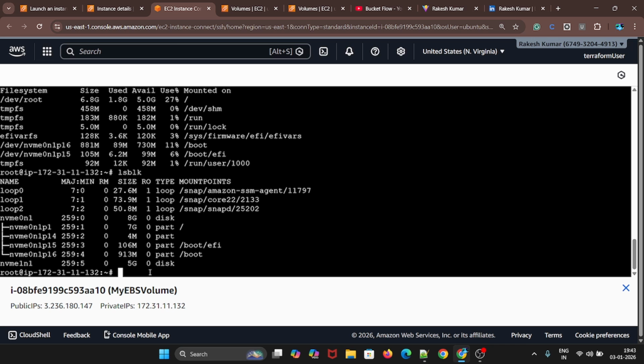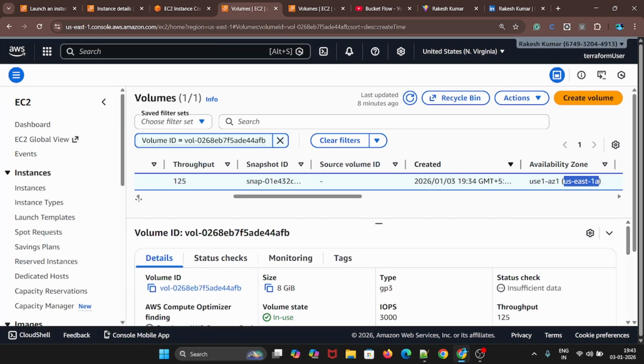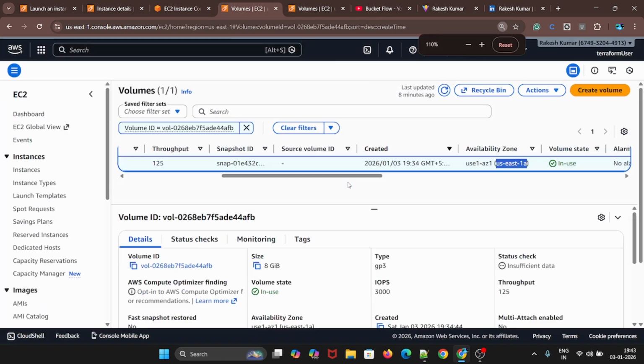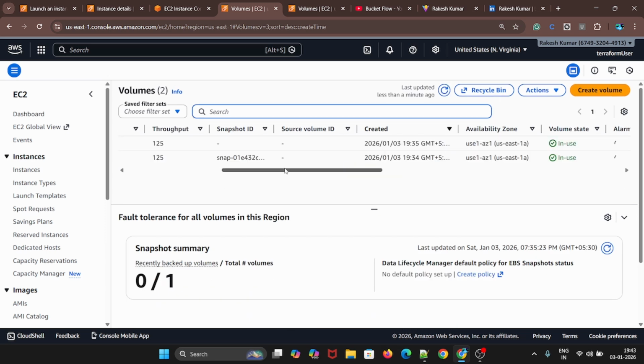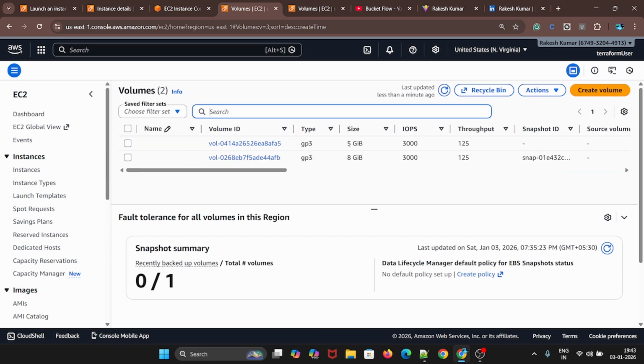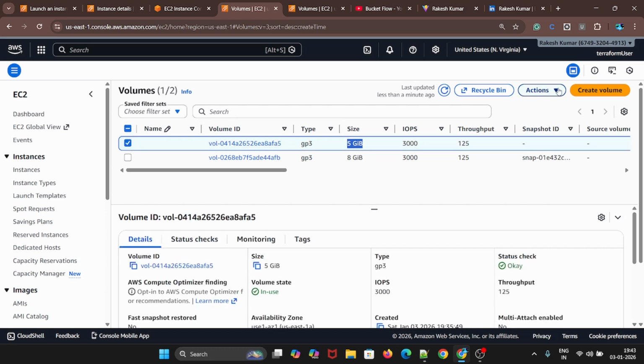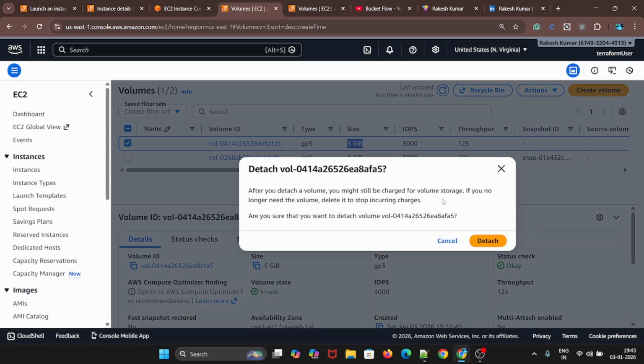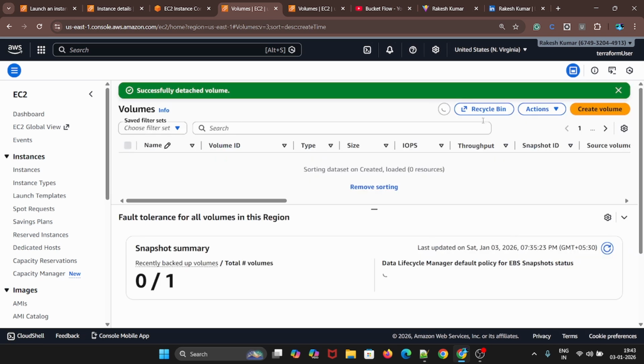So now we'll do the cleanup process, once this learning is done. Okay, if you're done, then clean up your EC2 and all. So for that, what you need to do, now we have unmounted. Okay, then go to volume. Let me unzoom this one. If we go here, we will have two volumes, which are 5 GB and 8 GB. We have attached this volume. Okay, just select this one, and detach volume. It's detached.